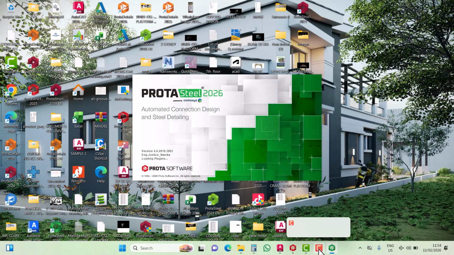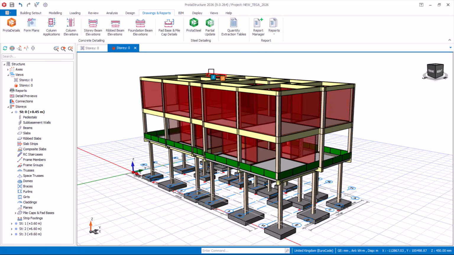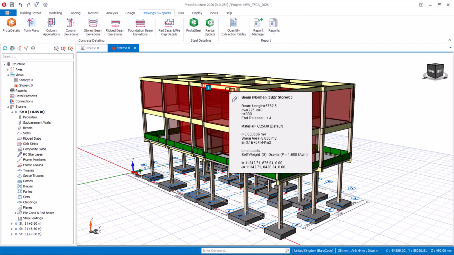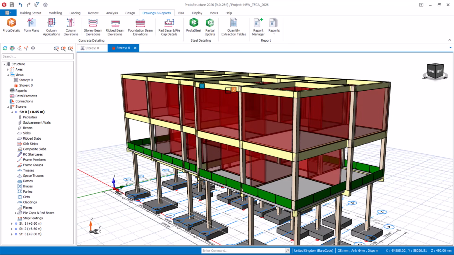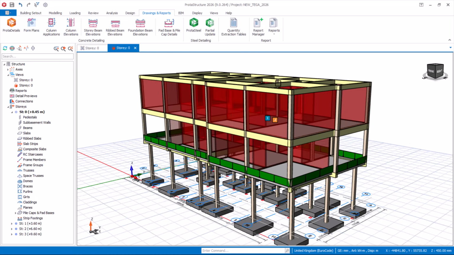So back to our video today, which is a ProtaStructure detailed drawing. Once you're done with your design like this, the first thing to do is to come to drawings and report, and then click on the ProtaDetail here. Once you click on that, wait for it to open. As you can see, it's already loading. So we are trying to transfer the structural drawings or detailed drawing from ProtaStructure down to ProtaDetail, and then from ProtaDetail to AutoCAD, and then we can load it to the StoneBridge 2026 version of the templates. Okay, that's fine. So we wait for that to open.